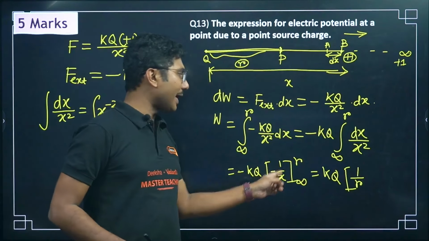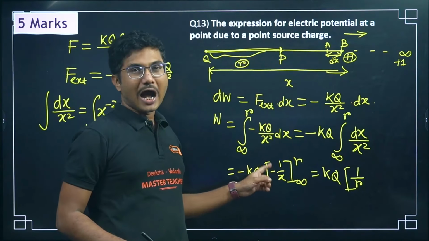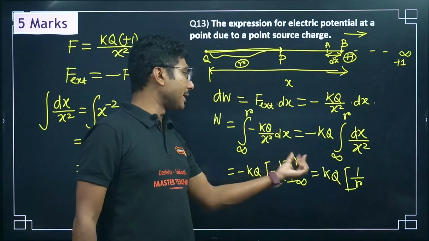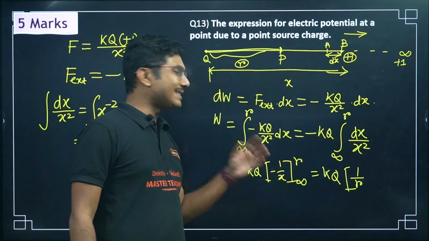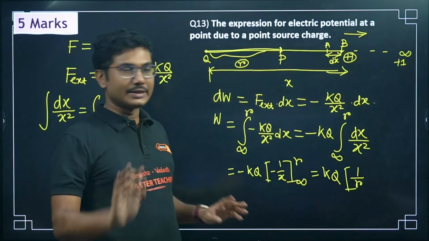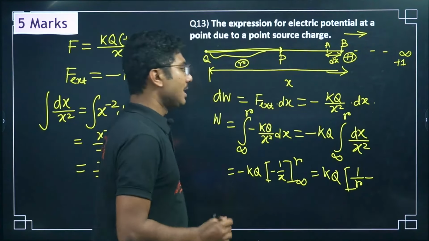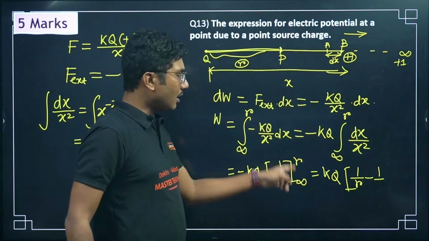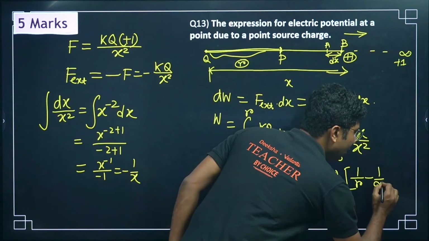Okay, if it was x square, then we would put r square. If it is x cube, then we would put r cube. So whatever value is given over here, the same variable x will be replaced by the upper limit. Whatever polynomial is there, don't worry, you just need to replace x with this value. Whatever power is there, addition is there, that will be kept as it is. Okay, so 1 upon r minus the same thing with the lower limit. This negative sign is because of this definite integration property. Okay, so the negative sign will come and now you have to put the lower limit.